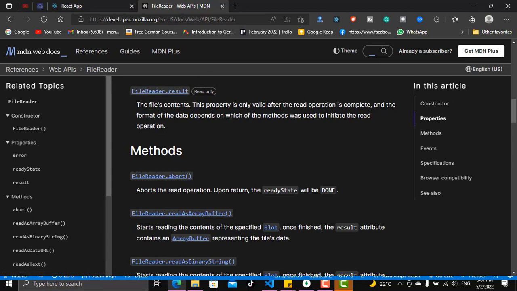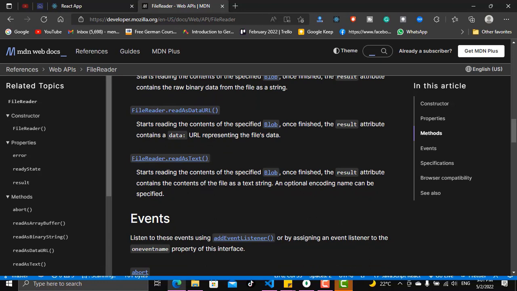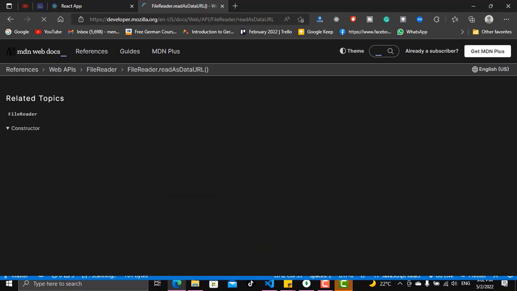Once you instantiate a FileReader, you can reach some methods, like arrayBuffer for videos. What we really need here is readAsDataURL, which is the way you can turn an image into a data URL, which can be valid as a source for an image element. So let's go inside that.